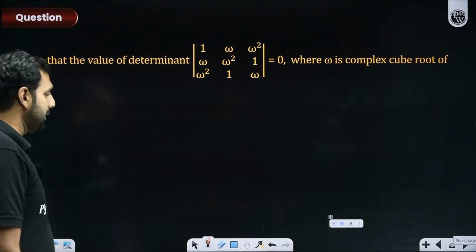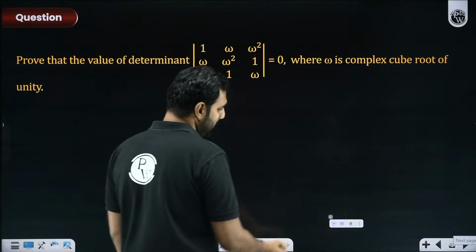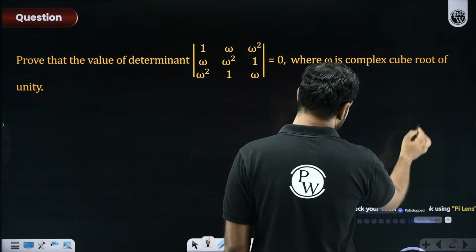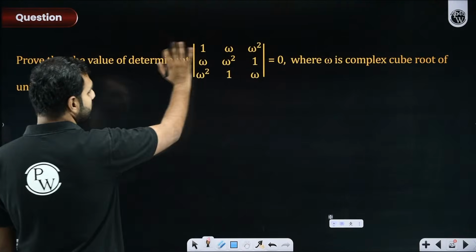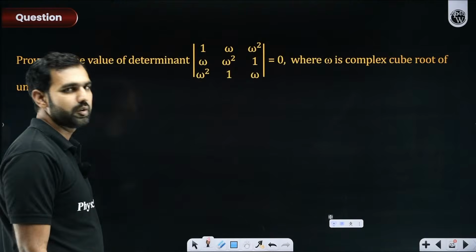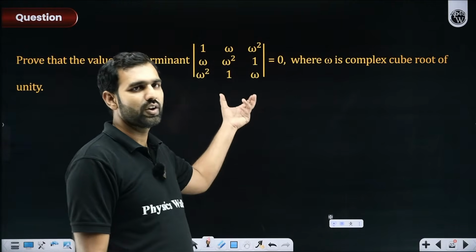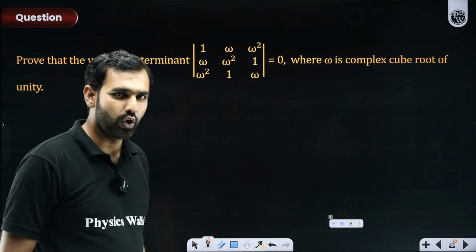Getting back to this question, how do we do this? We need to find out, although you won't be proving it because this is a proof-based question, so there cannot be any poll here. So I'm really sorry. I'm getting back to the discussion. We are asked to prove that the value of this determinant is 0. How do we prove that? Can somebody quickly tell me in the comments the idea or the approach through which we can do it? Anyone in the comments?